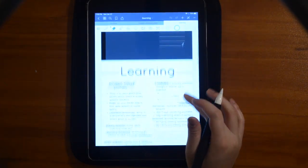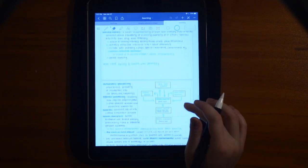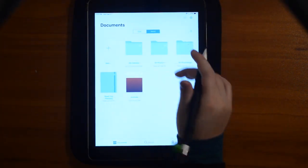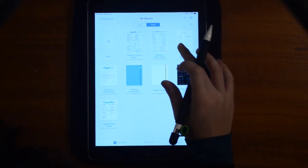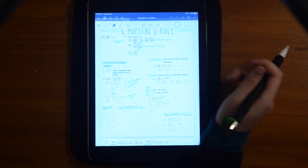All of this was actually very easy to do. I think both Notability and GoodNotes do a great job at making it easy to import other resources into their app. Starting semester 2, I did have to ask all my teachers for permission to use my iPad in class, but luckily they were all okay with it and were actually pretty nice about it. So I was able to start fresh on my iPad starting right after mid-year exams.